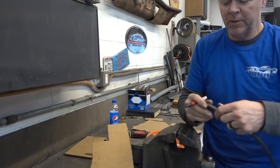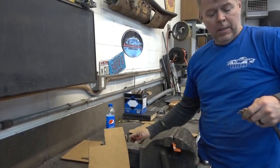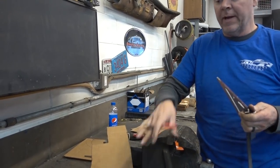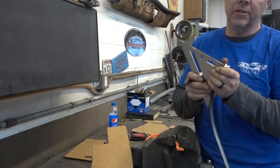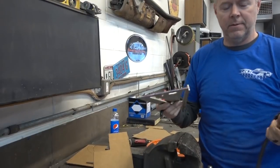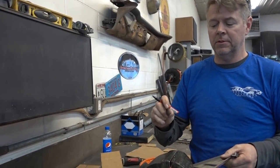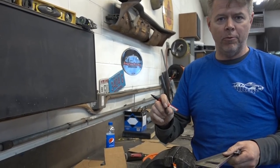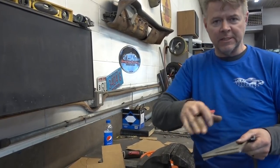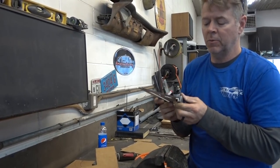And remember, when you're building your center console, stuff is going on top of this, so you have to have clearance for all the material that you add. So if you add 1/16 of vinyl or leather, 1/4 of foam backing, everything that you add on, you have to have clearances inside to make sure that that doesn't interfere with what you're building.